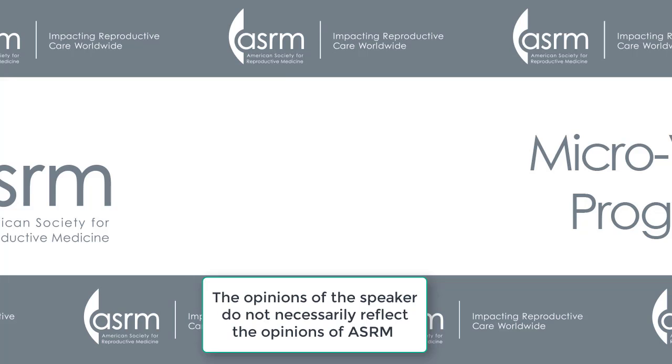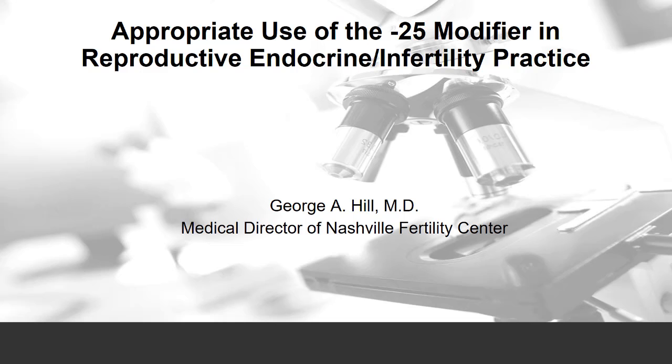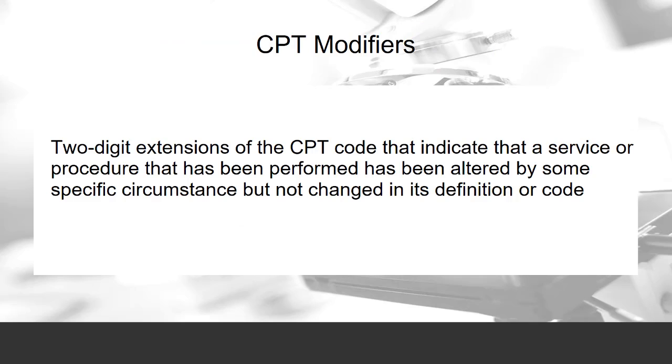Hello, it's Dr. George Hill, and we're going to talk today about the appropriate use of the 25 modifier in reproductive endocrine and infertility practices. This is a topic that all of us need to be aware of, and as we go through this, I hope that you'll see why this is important, that all of us know how to use this modifier correctly in our day-to-day practice.